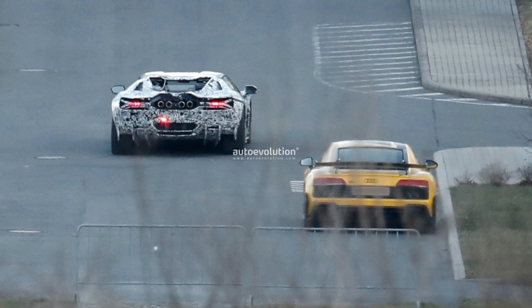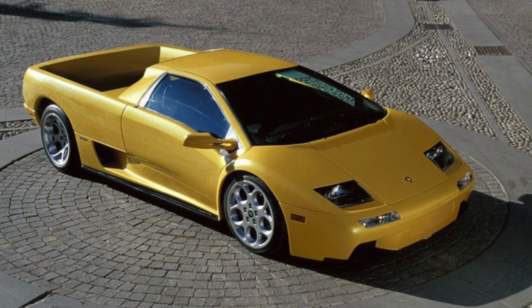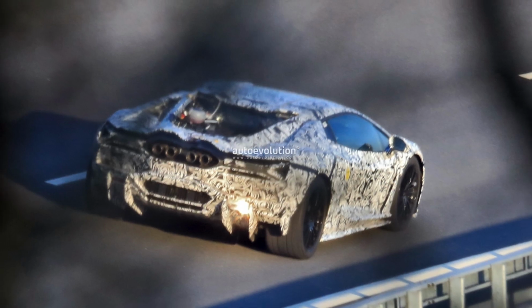In these photos, the rear end also appears to have a massive hole, but this isn't a new Lamborghini Ute design. It probably just means that they didn't put the proper rear engine cover on so that they can test out all sorts of mechanisms using very high-tech engineering equipment. That's far above my pay grade.